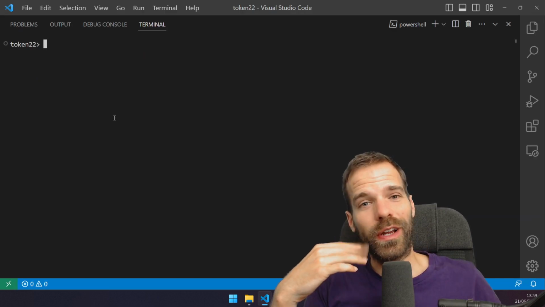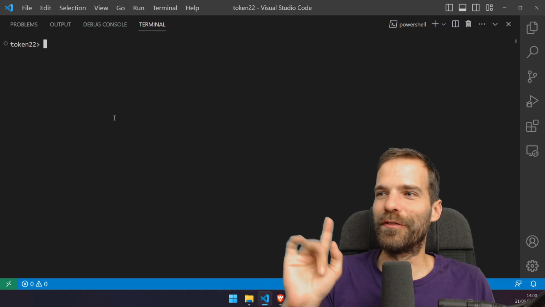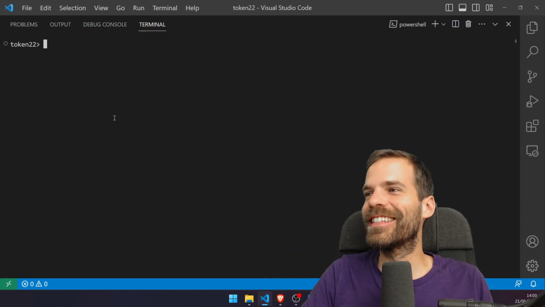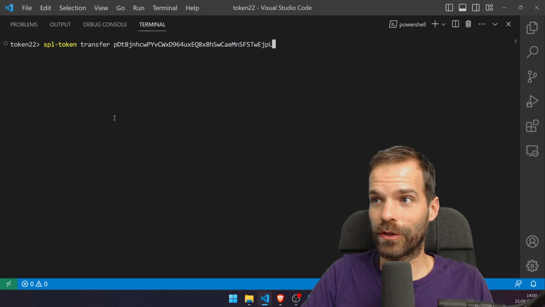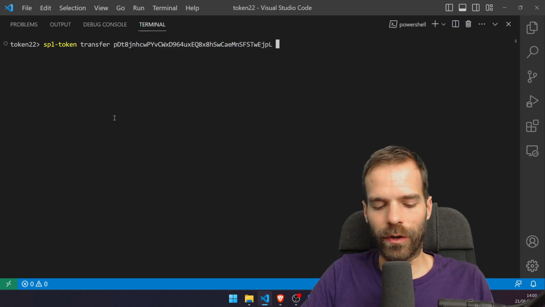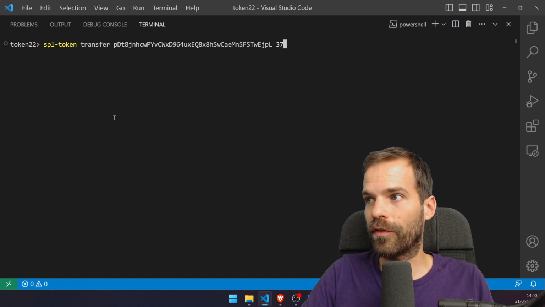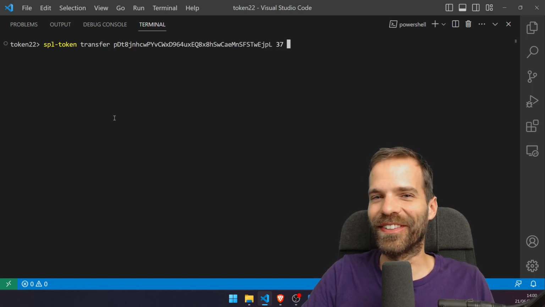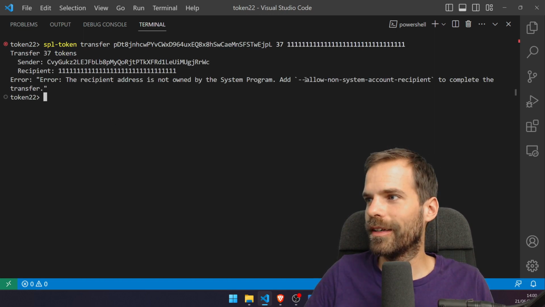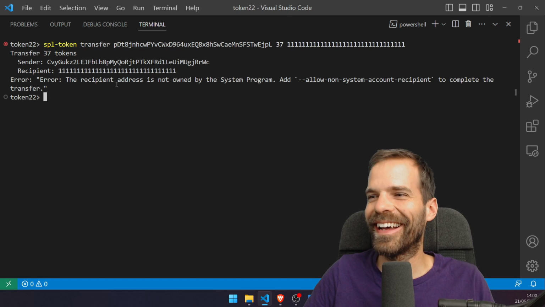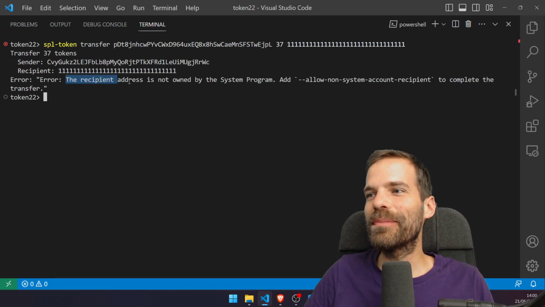So what can we do now? Let's do something fun. Let's accidentally transfer this token, I don't know, 37 of them, to the system program. And then I will need to fund that account. The recipient address is not owned by the system program.